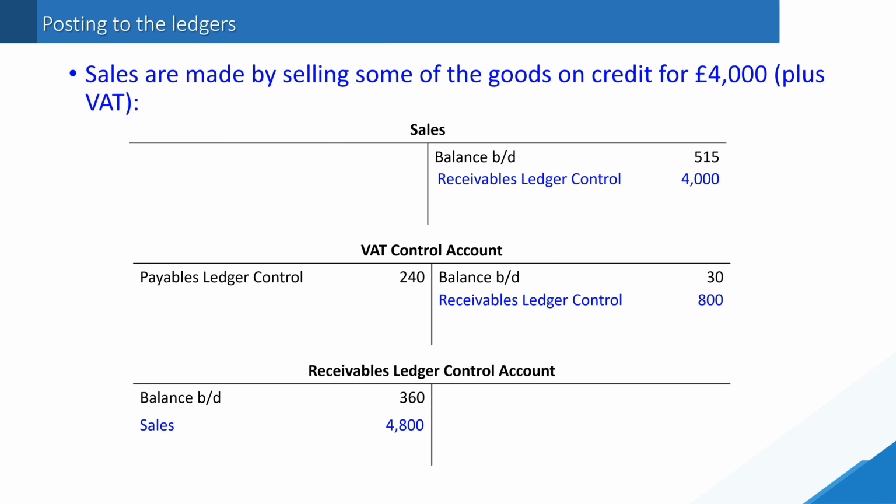With these transactions, we are only recording those items in the general ledger. However, you need to appreciate that there would be a further transaction, a further debit in the individual receivables account in the receivables ledger. The very nature of this question is we don't have sufficient information to make that entry because we're not given the individual name of that receivable. For our purposes, we're simply looking at those accounts in the general ledger.